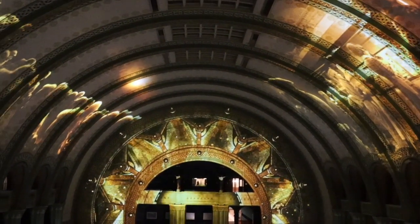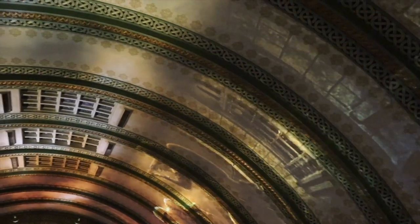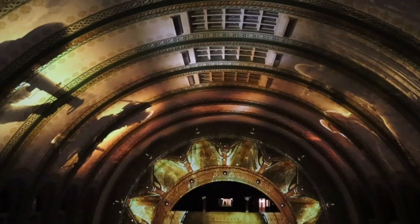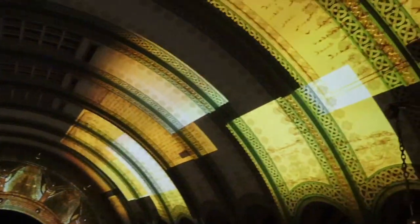I wish I could play the next segment of music with this light show, but unfortunately it's copyrighted. What we're seeing here is a depiction of thousands of soldiers getting ready to head out for battle in World War II. Union Station saw the departure and arrival of many soldiers during the war. This light show with the music is just incredibly moving — definitely worth requesting if you're ever at Union Station. You can see all the planes flying overhead and the soldiers fighting. They've really used the architecture to highlight the light show and details of the train station ceiling.